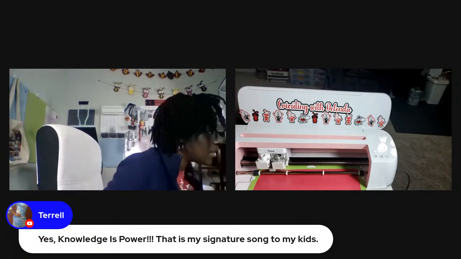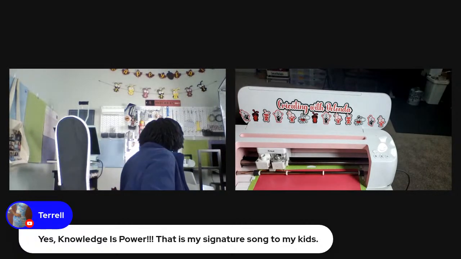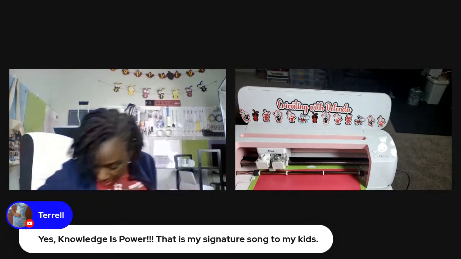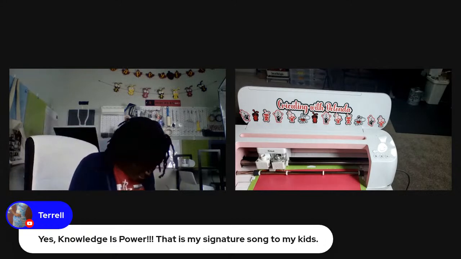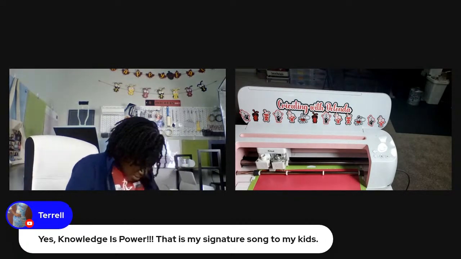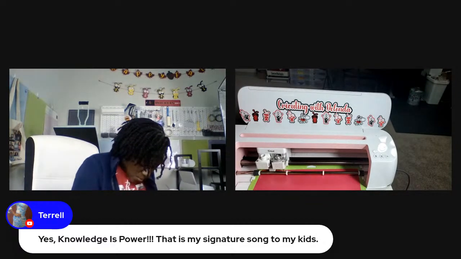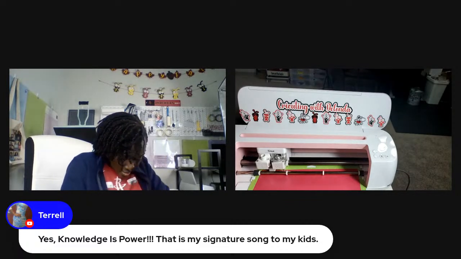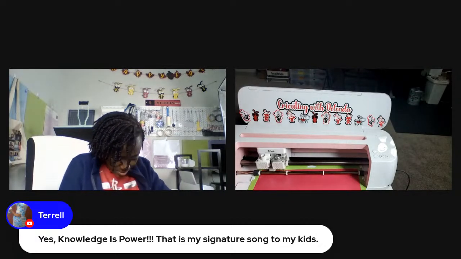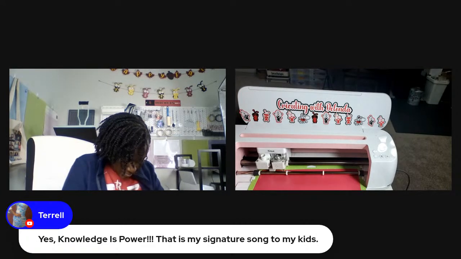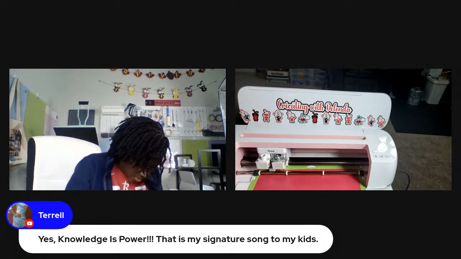I don't know what I did with my knife. I'm sure I dropped it. Oh, right here. I dropped it. And you know what? The truth of the matter is it's always going to be a little bit too fast for someone and too slow for someone. Somebody who's an expert at doing this, it's not fun for them. So I get that. I totally get that. So if you are an expert, thank you for sticking around.